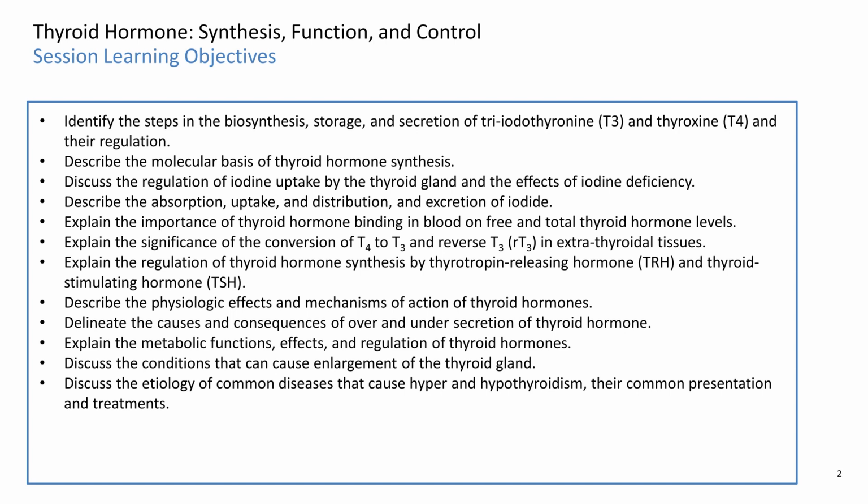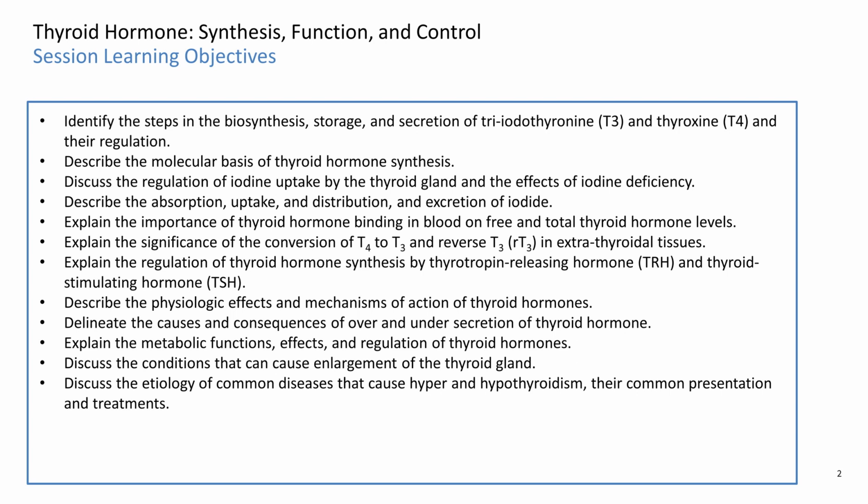In this session, we're going to cover the following learning objectives. Identify the steps in biosynthesis, storage, and secretion of T3 and T4 and their regulation. Describe the molecular basis of thyroid hormone synthesis. Discuss the regulation of iodine uptake by the thyroid gland and the effects of iodine deficiency. Describe the absorption, uptake, distribution, and excretion of iodide.